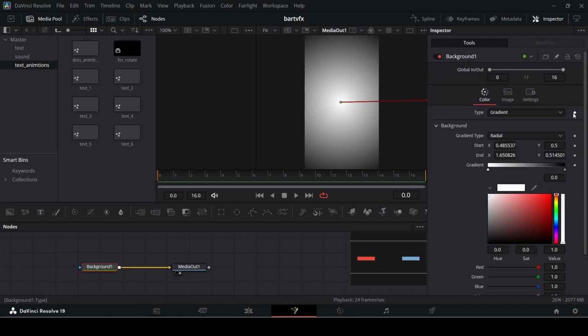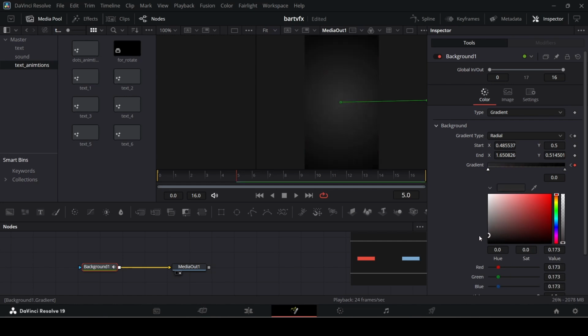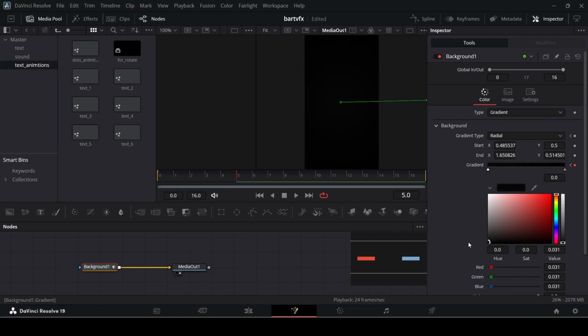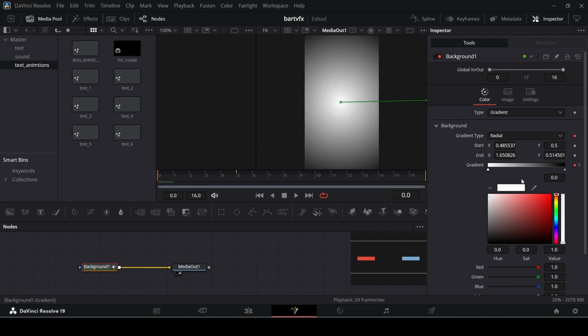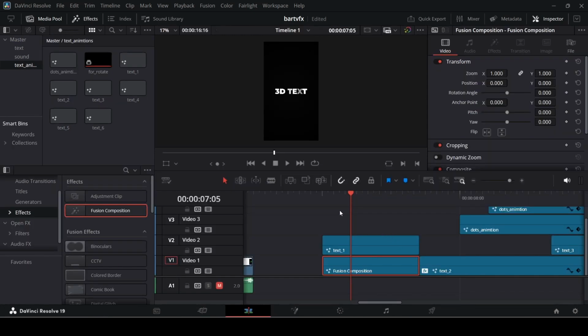Let's go with this one. Create a keyframe for all of them, let's say. Then let's go over at 5, and then first of all, let's change this to, actually we don't need this. We don't need a keyframe over here at gradient. We just need it at radial. Then let's go over here at 5, and then let's go over at this white one and just bring this to black. And actually, we didn't even need this at gradient type. We just need it at gradient. So you will see the color change from here to here.